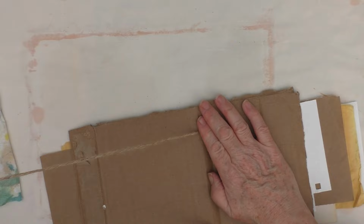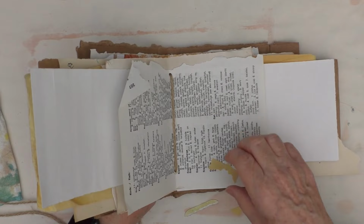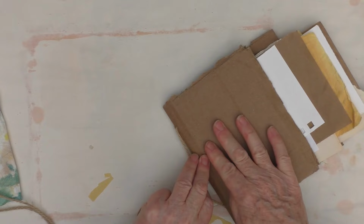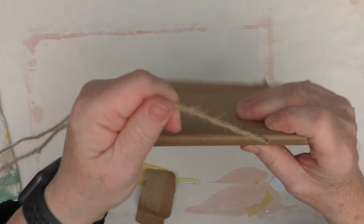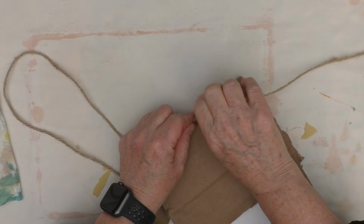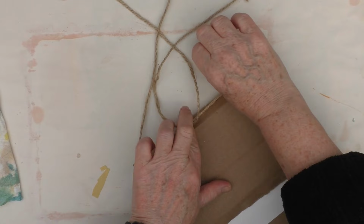Just take a quick look. It's the scraps lying about there. So, I want this fairly tight inside. You can see it's going to fold okay. That's just the natural bend in the cardboard. It wants to do that, but that's fine. And all I'm going to do now is put a knot here. So trying to keep it taut. Just going to do a double knot. So we always think we need a third hand.